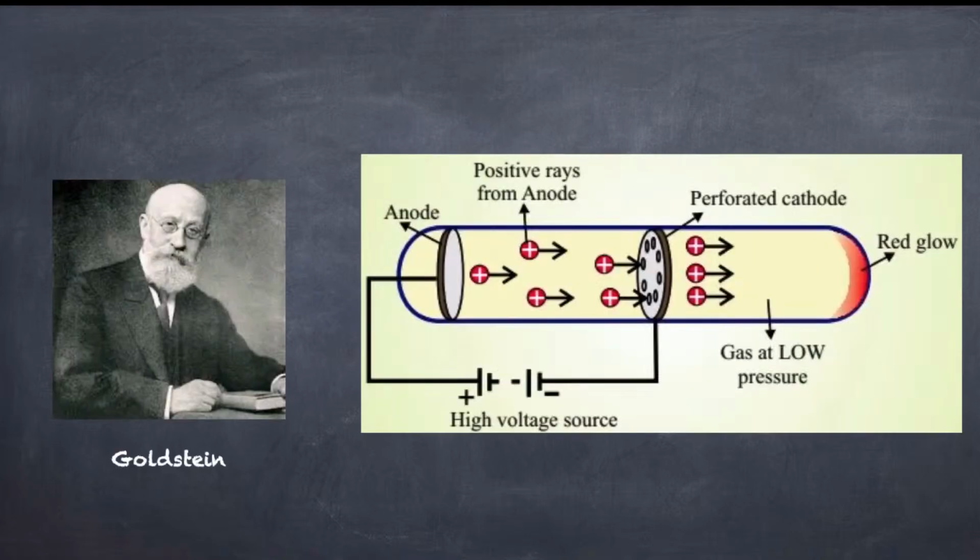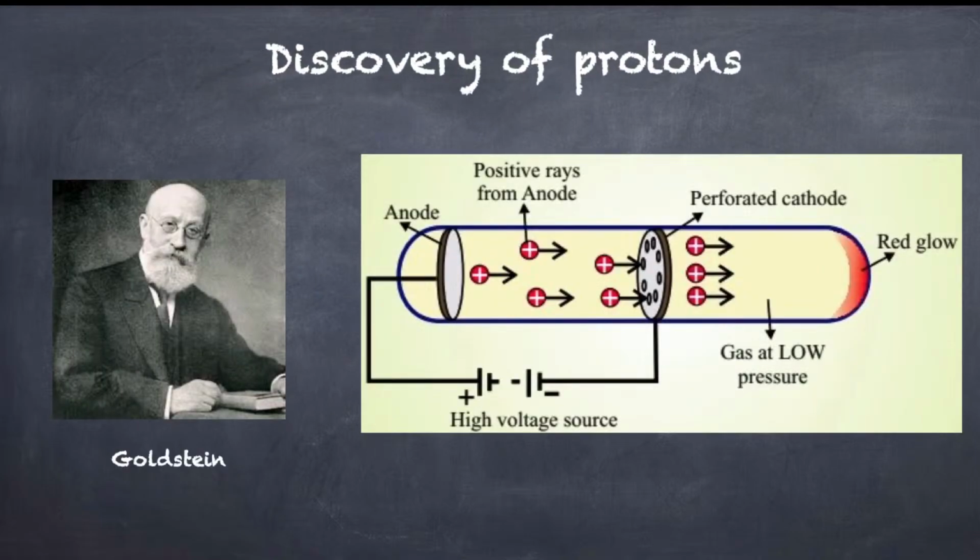Let's get started. It was Goldstein, who was J.J. Thomson's student, who observed and identified that if there were electrons inside the atom, then the atom could not be stable. But the atom was stable. So this made him think that there was something inside the atom which made it neutrally charged. He just followed his teacher.